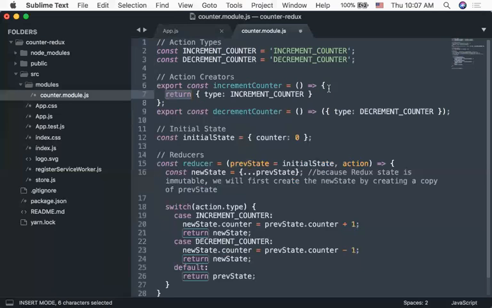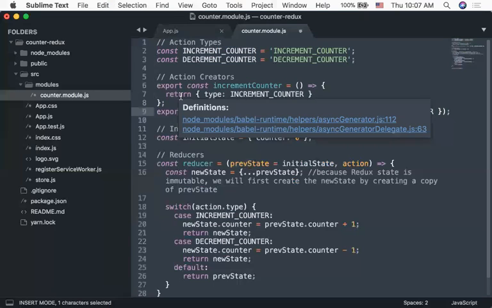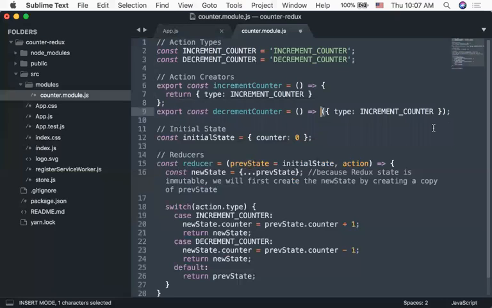ES6 actually provides you with these parentheses. It's one of those small things I didn't know until yesterday. These parentheses on the outside of the curly braces are an implicit return. So instead of writing code like this, these two things are synonymous. The parentheses on the outside mean that you don't have to actually have this explicit return. It's just a small little shortcut.